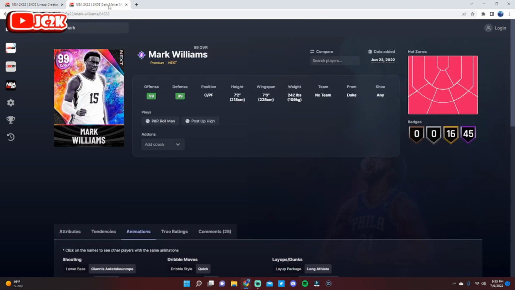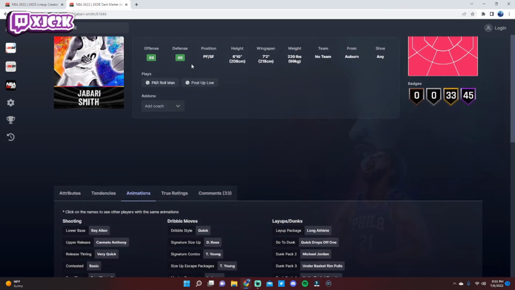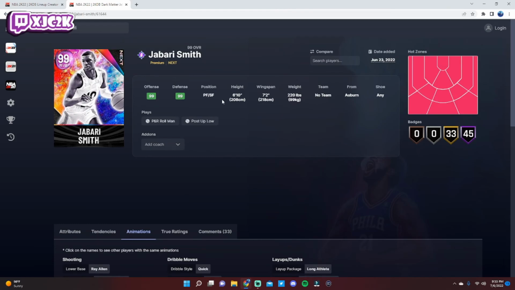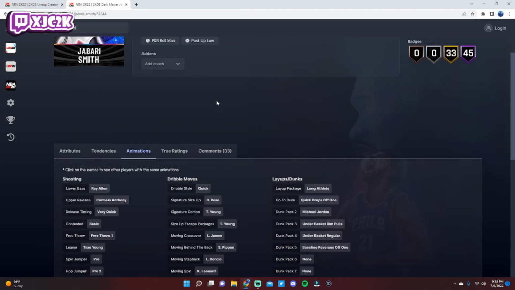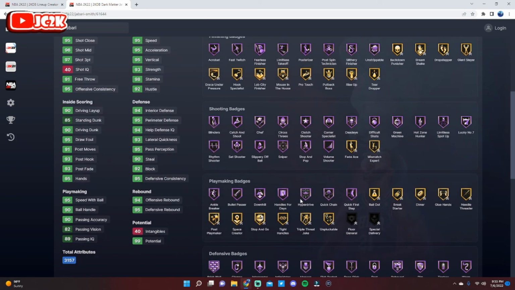It's Jabari Smith. Jabari has just recently gone under 50K MT. He's right around that 50K MT mark right now, but he's 6'10" with a 7'2" wingspan at the small forward position, which starts him off with elite size, hotspots from everywhere as well. 45 Hall of Fame badges include those 3 best finishing badges, as well as some other ones. Elite, basically perfect shooting badges.